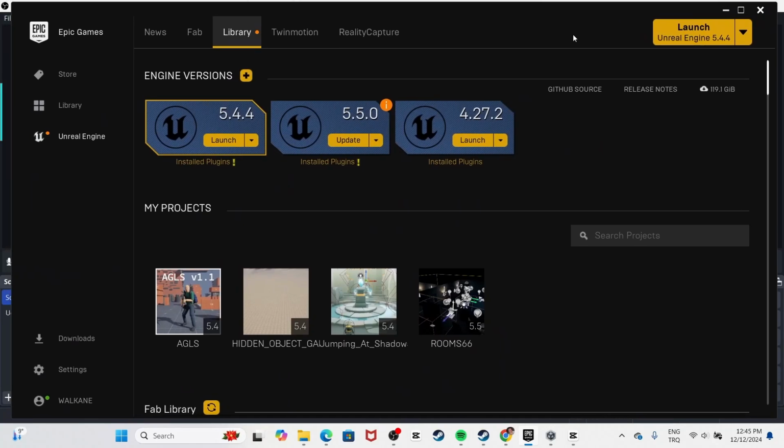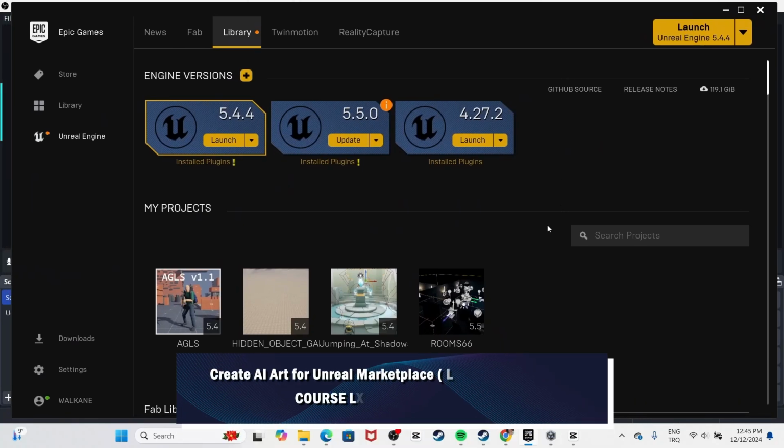Hi guys, hello again. I just want to take out the confusion for the version of the Unreal Engine, which version you should use. I showed you how to install the engine. I showed you 5.4, whatever. This is the latest version of Unreal Engine, but I actually prepare all my assets in 4.27.2. I mean, in Unreal Engine 4, the latest version of Unreal Engine 4, let's say.